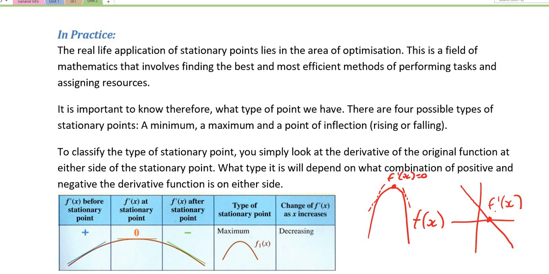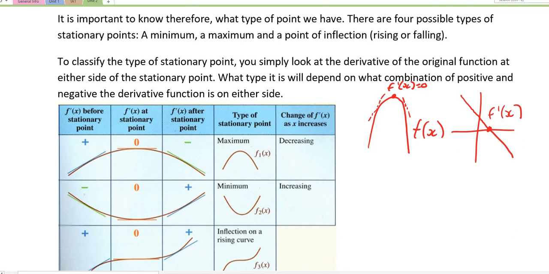So what I'm saying is, if I just gave you a function and said find the derivative, solve it, what we're doing at the moment is finding that dot. But if you look to the left of it and to the right of it, you're going to know whether it's a maximum or a minimum. That's all we're doing today. So if it's positive, then it's 0, then it's negative, that means you're looking at a maximum point.